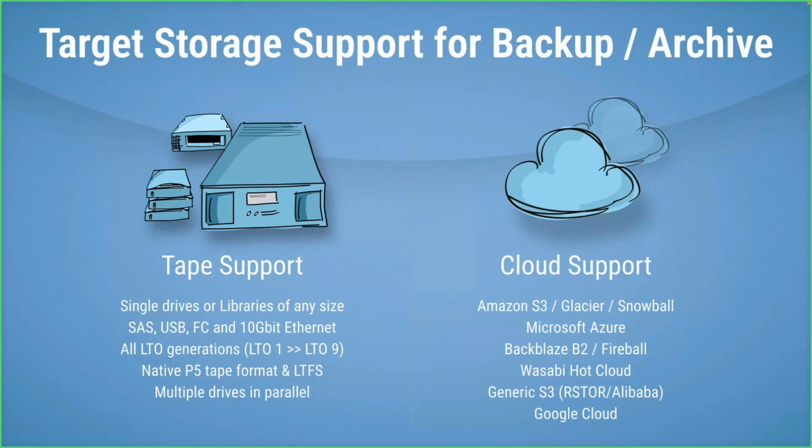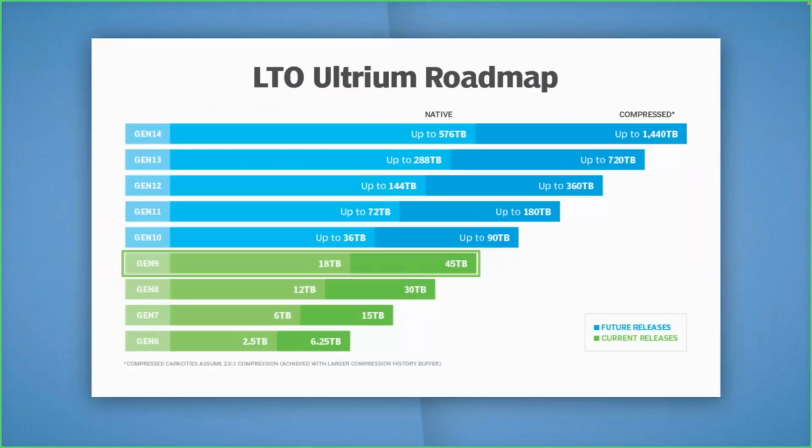We also support cloud. So you've got your Amazon and your Microsoft Azure, Backblaze, Wasabi, about 10 more S3 compatible cloud storage vendors. We can write data to the cloud instead of the tape. So if you don't want that upfront capex hosting hardware, you just want somebody else to look after that, then you can pay these guys and they'll do that for you.